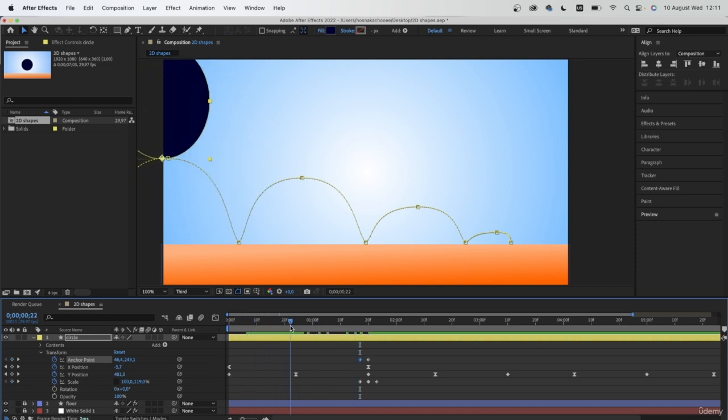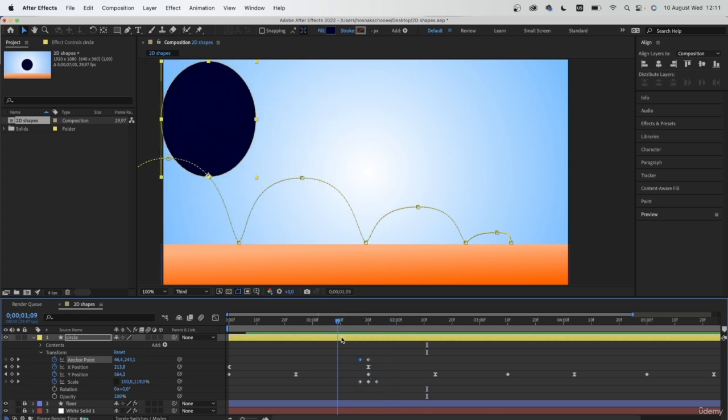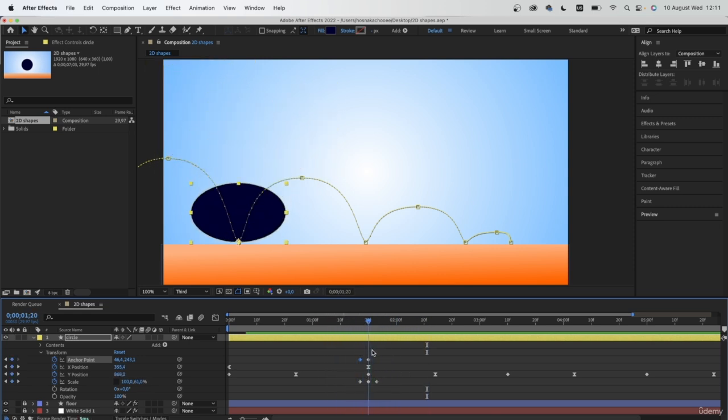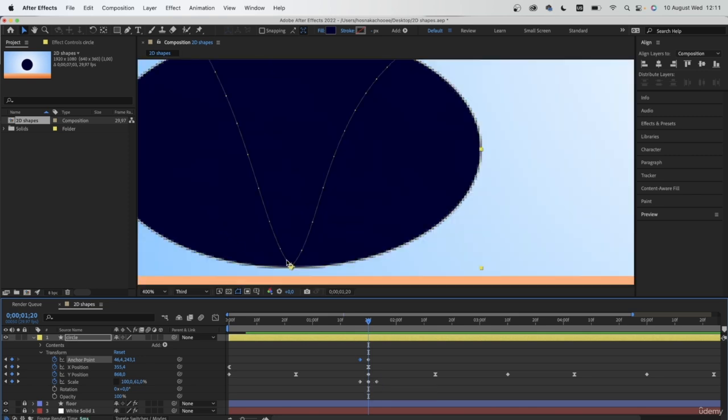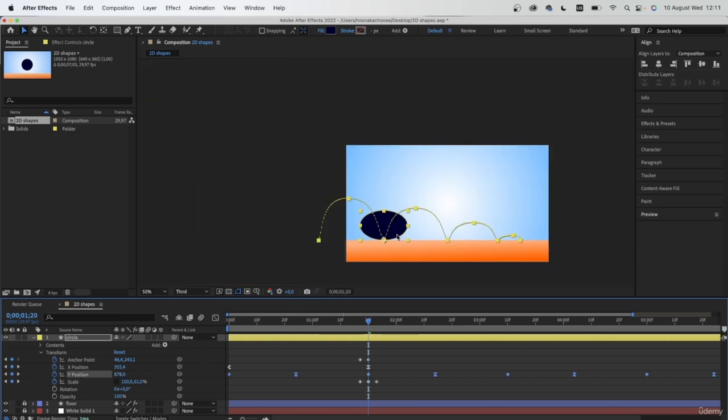So from the beginning, it's just looking like this, and it gets squashed when it reaches the ground. So it's not quite reaching the ground, so go back to position Y and move these guys until it reaches the ground. There we go.